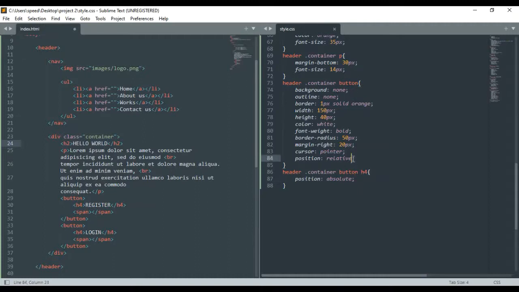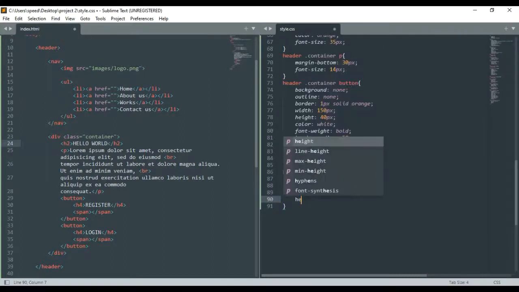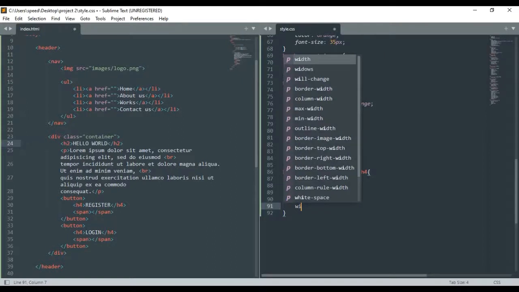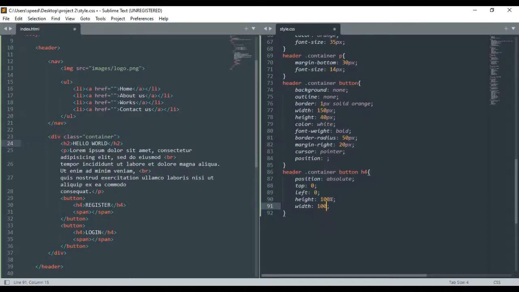For example, let's say we don't have this position relative, right? We don't have a position relative here, so let's say we'll put a position absolute here. Alright, let's say top 0, left 0, height 100%, and width 100%.